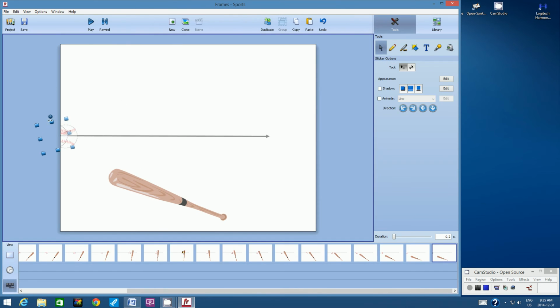Make sure you go to the final frame. Once you've gotten to the final frame, if you haven't got there yet, make sure you press pause.